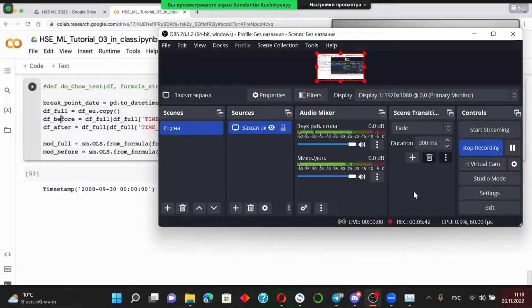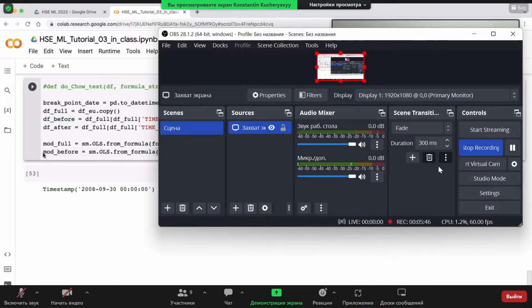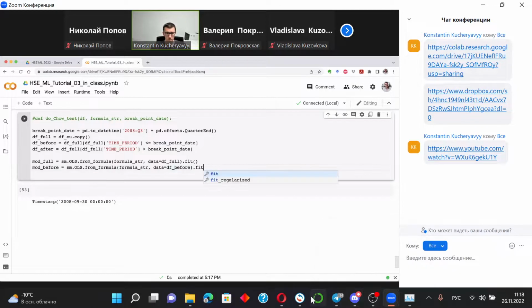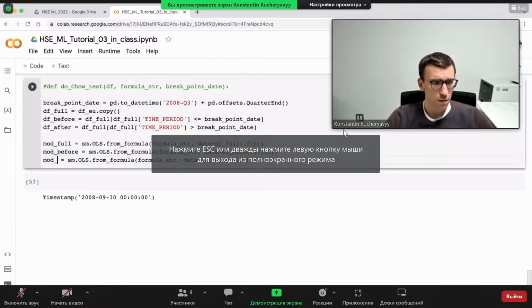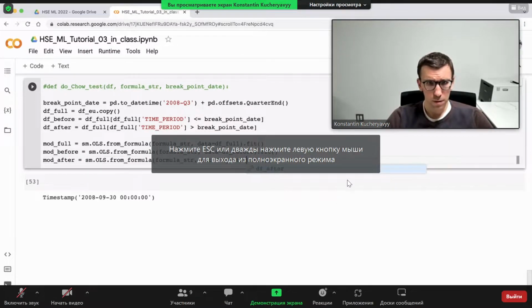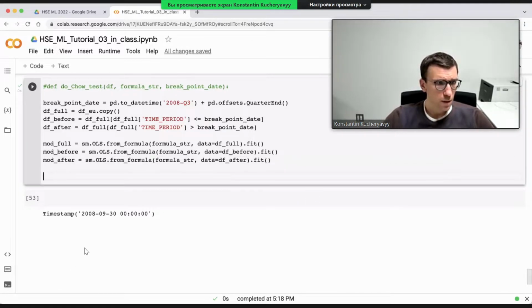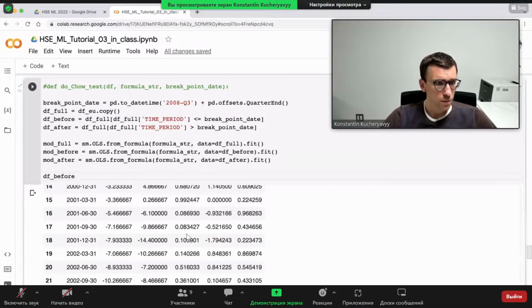So before, yeah, before. After, then let's see, so far no problem. Then we can check the before.